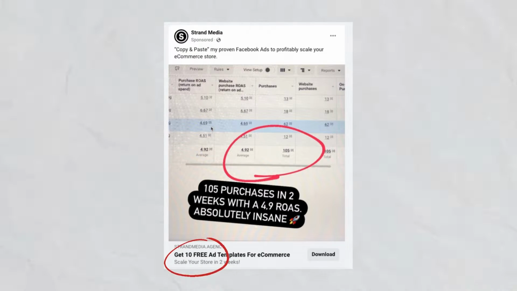And another tip that I have that I've used in my agency for a lot of my clients is including the word free in the headline and the hook. People love free things. So if you have a lead magnet that you can give away for free, you should always use the free in the headline and the hook and get more people interested in your lead magnet.